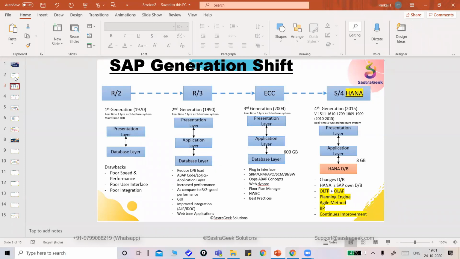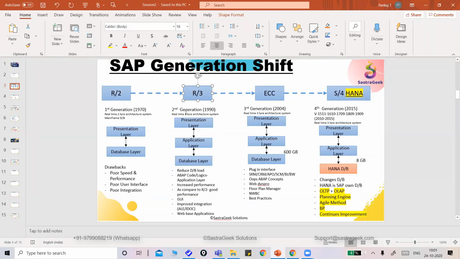So SAP came up with SAP R3 in the 1990s, which has a three-tier architecture, where SAP added one separate layer as an application layer for the different programming logics, business logics, and ABAP coding. Ultimately, this application layer helps to reduce the load on the database and improved the performance of the systems. So compared to R2, R3 performance was really good.